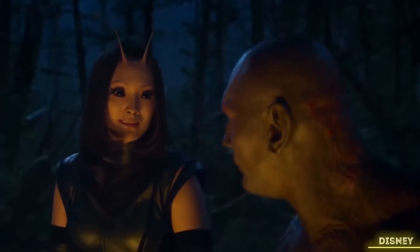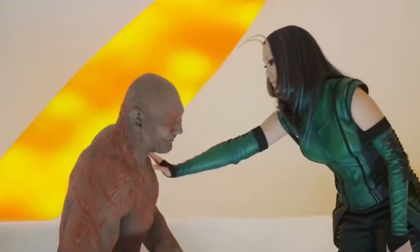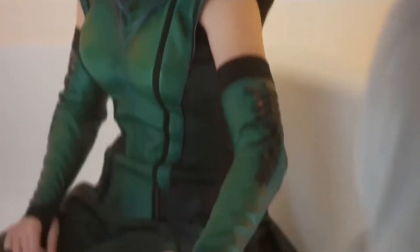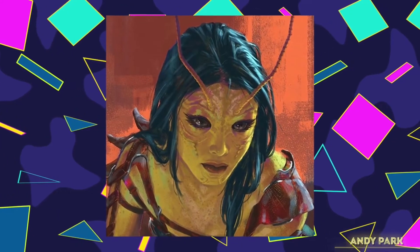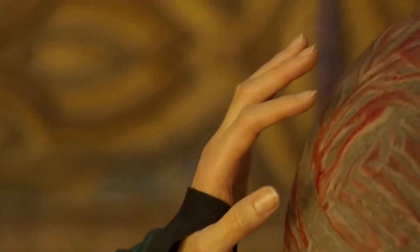9. Classic Mantis. Mantis had a great run in the MCU even though she was absent for much of Endgame — she was amongst the less fortunate half of the population that perished after Thanos' snap. Even with her relatively low screen time, Mantis stole hearts with her googly eyes and innocuous quirks. Her powers are based on empathy despite being raised by the ominous Ego, and she brings a refreshing innocence to the cosmic team. We loved watching her feel her feelings and laugh with Drax in the MCU, but she looks way too simple next to Andy Park's bright original Mantis. Like Gamora, Mantis had her final look scaled down, and the movies only retained her hallmark antennas and big eyes. Since the cinematic Mantis makes quite a departure from her comic book storyline, it would be fair to say that this didn't do too much damage to the character or its arc.